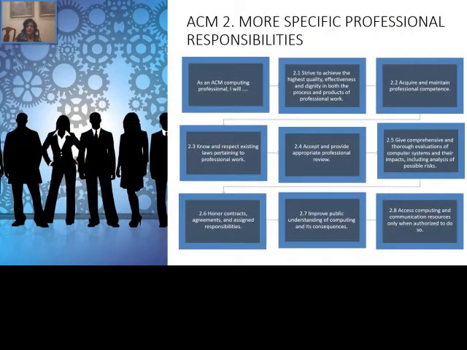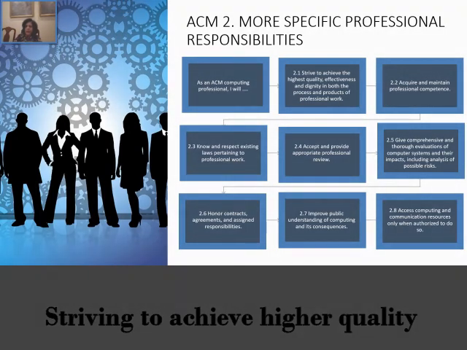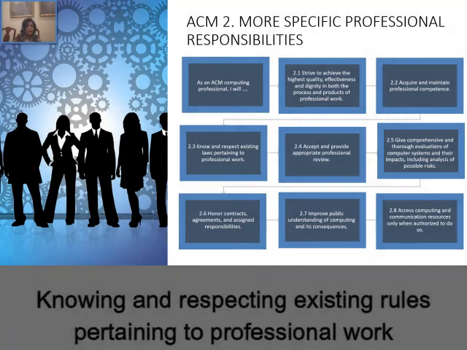Section 2 of the ACM Code, Professional Responsibilities, explores the responsibilities of computing professionals related to the work that they do. Examples of these responsibilities are striving to achieve higher quality, knowing and respecting existing rules pertaining to professional work.